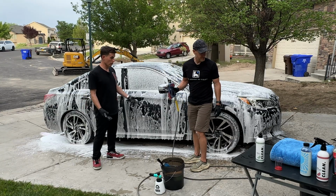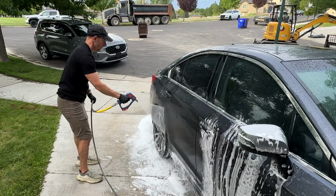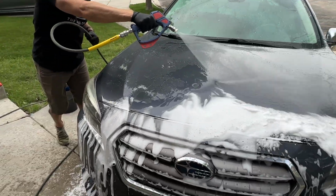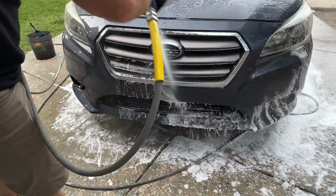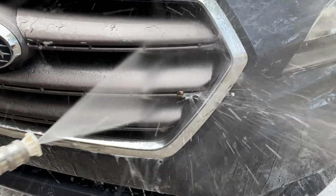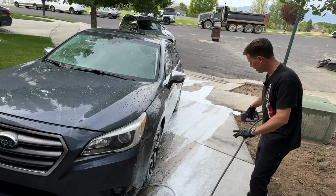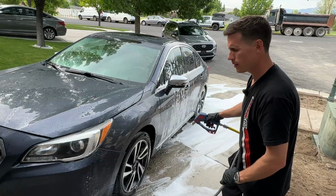So nice. Yeah. You want to go ahead and rinse away? Let's see how it goes. First time using the McKillen's for me as well. Always pointing the tip away from the car. Yep. This is a show car, by the way. 180,000 miles on the Legacy just about, and she's a reliable car.